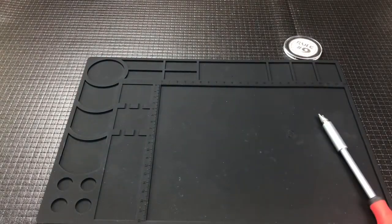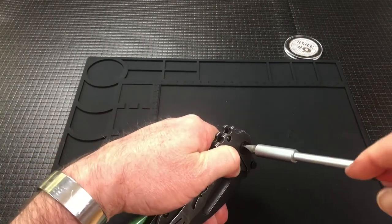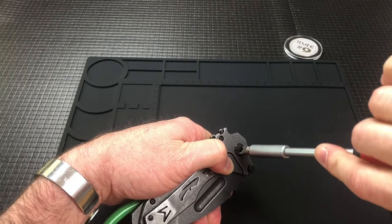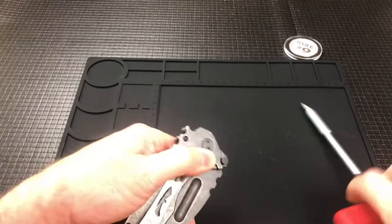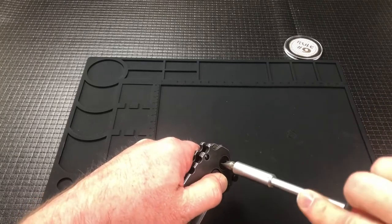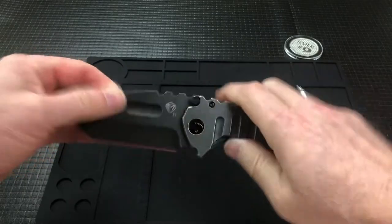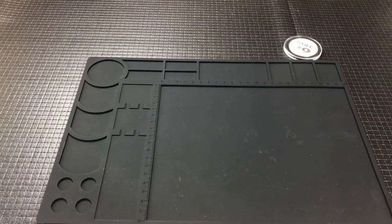Let me see if I can just tighten this up real quick off camera here. I had to back it up with a pair of angled needle nose because I don't have another spanner bit of the correct size. Now I will tell you — they got the holes right. They did get the holes right that fit Greg's pivot. So while it's a clone, they got that right. This is a number 14 spanner bit that does fit the two-hole pivot on Greg's stuff. It's a little tight, but I will adjust that as we go. It'll loosen up as it breaks in — well, not really on this one. I need to loosen it up a little bit more.